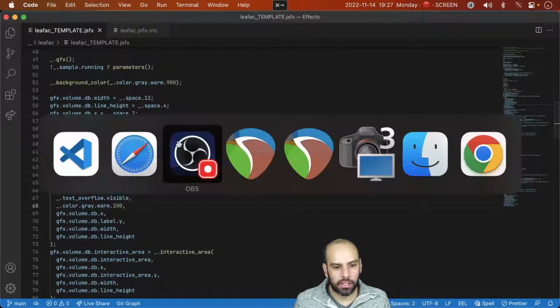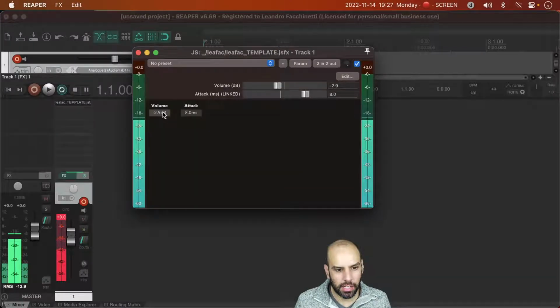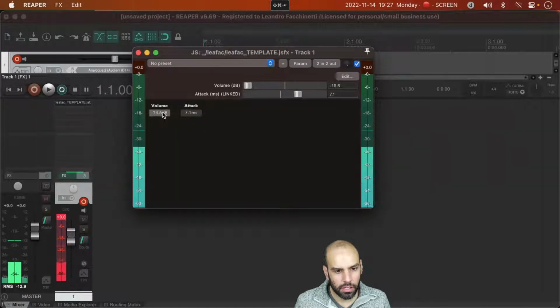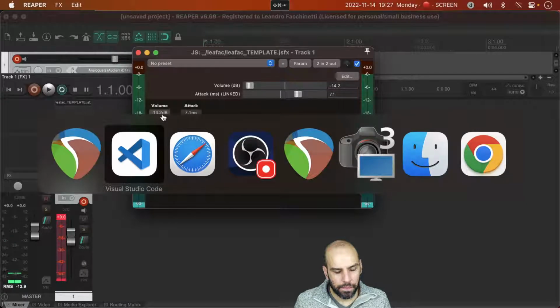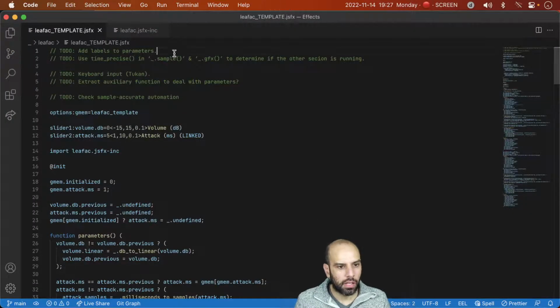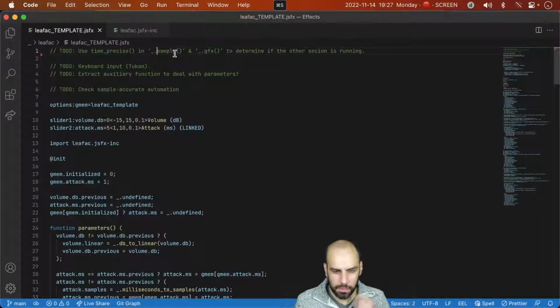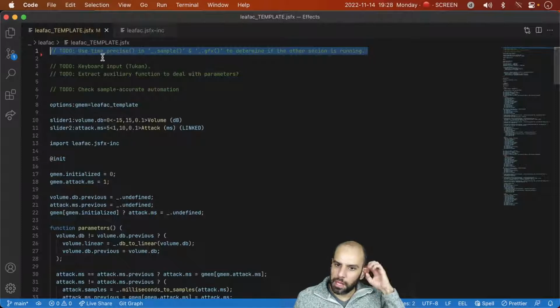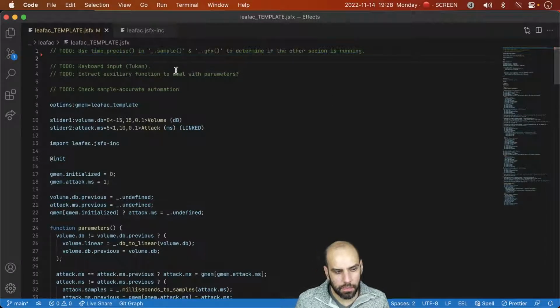Okay. That was a bit more work than I expected, as usual. Whatever. Add labels to parameters. We did it. Awesome. There is this one last item that is in the library and not in the template. But I think it is good to do this. So if we have the time, we'll try and do this.